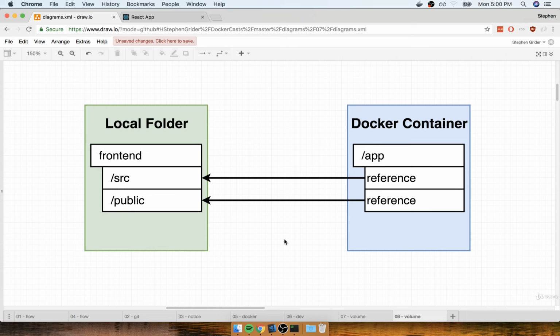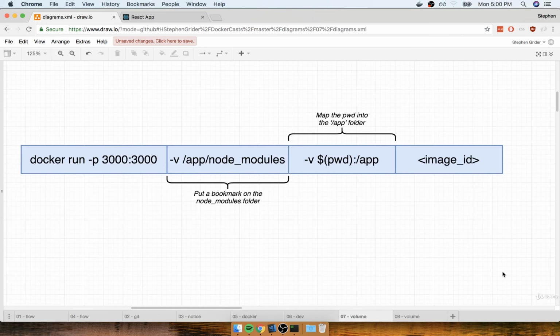Well, the issue is that setting up a Docker volume is sometimes a little bit of a pain in the rear, just because of the syntax we have to use when we run docker run. So let's take a look at the syntax we're going to use to set up these volumes when we execute the docker run command at our terminal. All right, so this is it. As you can see, we're going to add on a fair bit here. We first start off with docker run -p 3000, but we're going to add on these two additional switches.